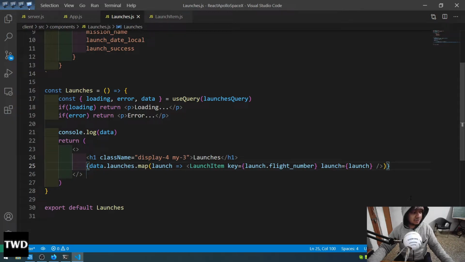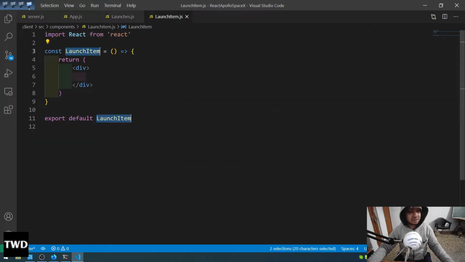Now I will go back to my launch item. There is a lot of stuff here, and it's just a static thing, so it's better to copy it. I will explain it.